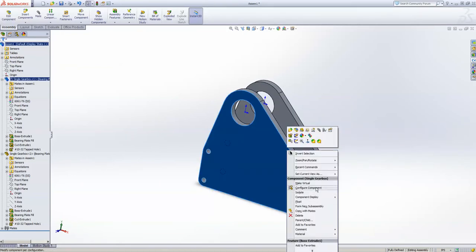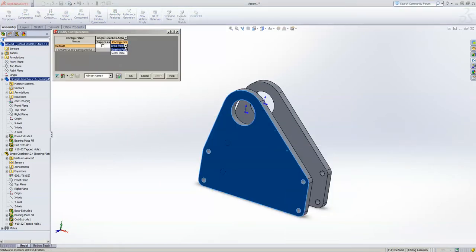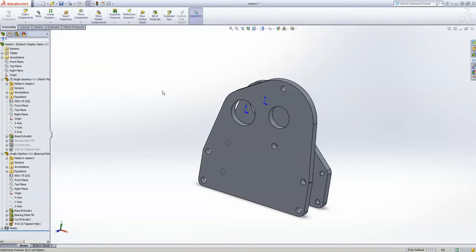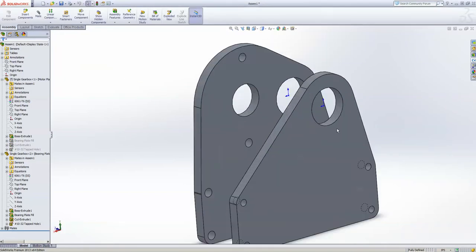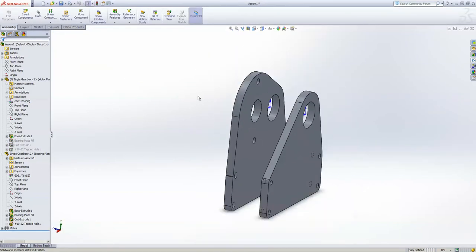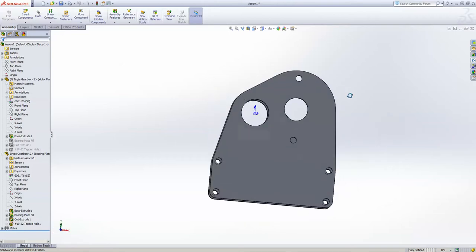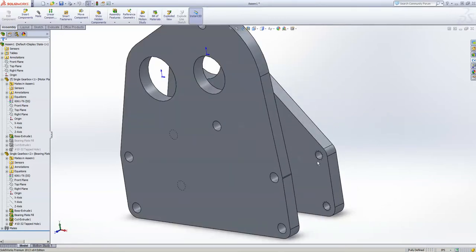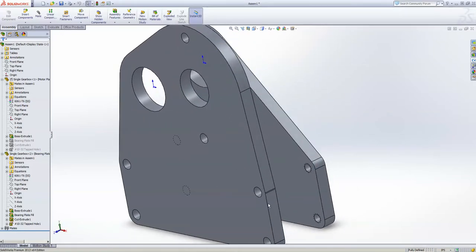Oh, I forgot, I need to change this to motor plate. And boom, so now we have this gearbox. I guess that's backwards from how we drew it. Now the sim is on the other side, but that's not a big deal for these videos. I feel like you guys got the point. So you can see, we can bolt through there into the tap holes. It could have been done the other way. Maybe these are the tapped holes, those are the clearance.